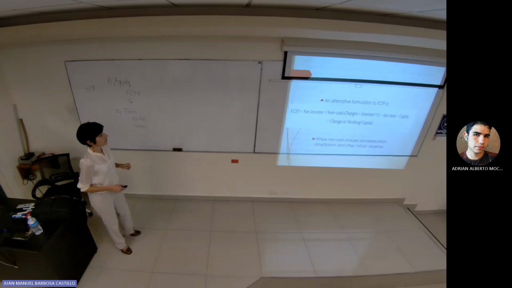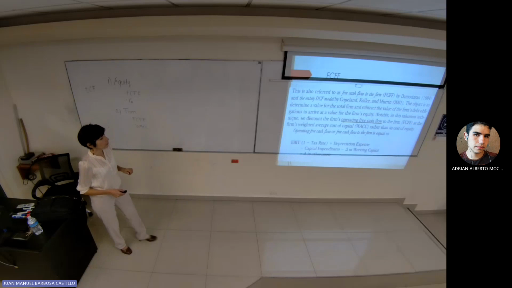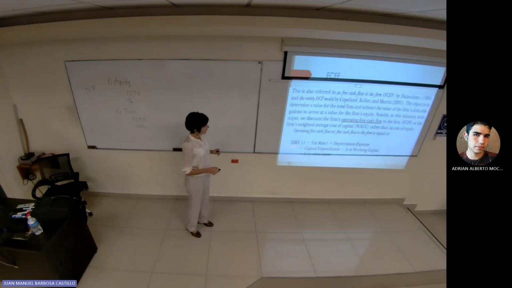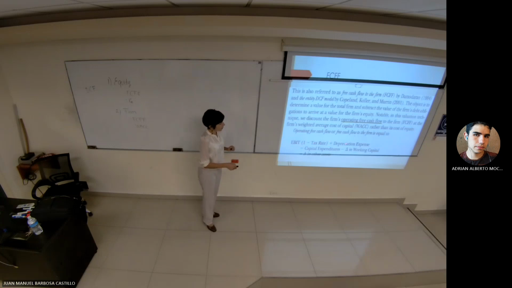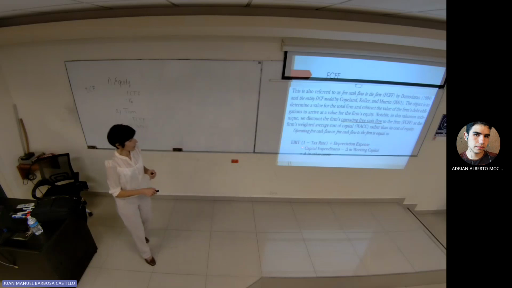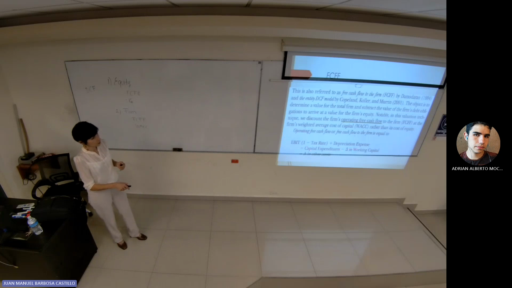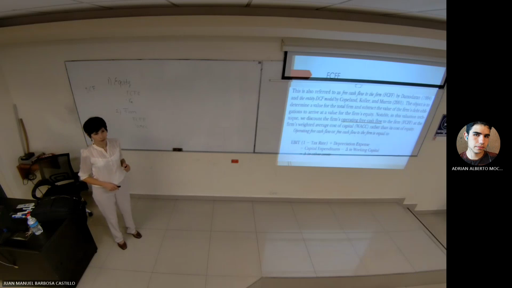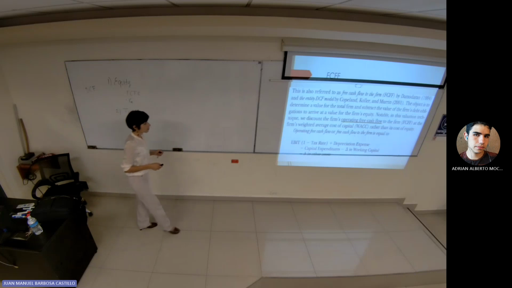How do we get free cash flow to the firm? We have two ways, or more than two, but we will review two. So we have EBIT, earnings before interest and taxes, this is the operating profit. After tax, plus the depreciation expense, so you add it back because it's not a real expense. Minus CapEx, minus the change in working capital, minus the change in other assets. Okay, like obsolete assets or unused assets in the company.